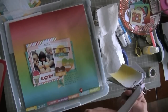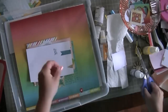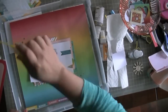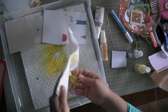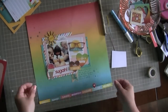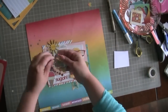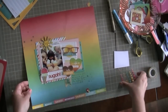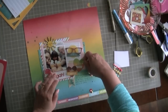I do have to be a little more careful not to get mist on my work area, especially at someone else's house, because I don't want to ruin their surfaces. I actually love how the sprinkles came out today — a lot better than any others I've done recently, so maybe this box is the key. While I had my mists out I sprayed the sunshine wood veneer from the kit in Taxi — that was also one of the colors for sprinkles, along with Silver from Mr. Huey's. I'm putting that little sun up there so it overlaps the tag with the sun and glasses, then adding a couple of enamel dots — one by the geo-tag and three right here.